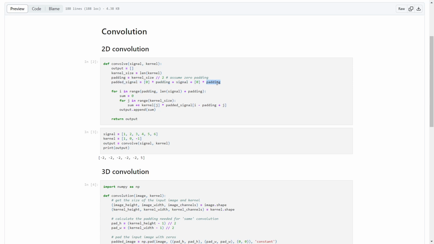For the boundaries, we are adding zeros, but we are adding the dimensions there. Then finally we run this for the whole dimensions of the padded signal, for the range of the kernel size, computing a sum of kernel j into the padded signal.